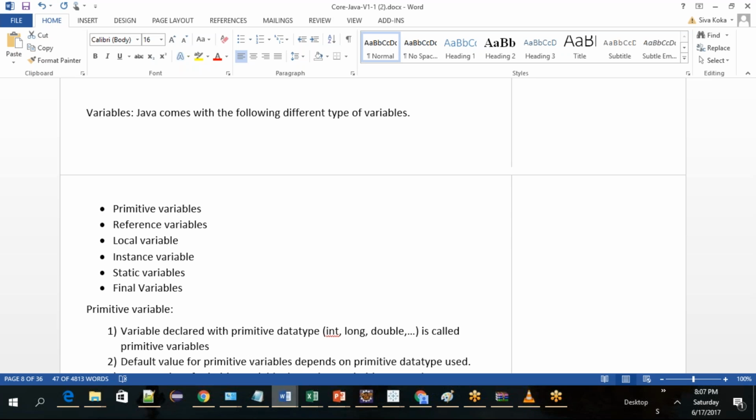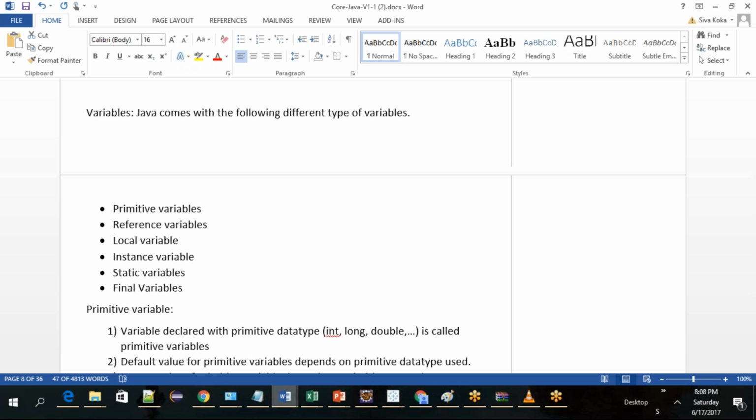And the next thing is that local variables you must initialize. If you want to use any defined local variable, you must initialize it, otherwise it will give you an error when you try to use it, saying that you must initialize. Local variables must be initialized, right? And then you cannot apply the final keyword to local variables. If you try to apply final to local variables, it gives an error. You cannot apply static to local variables either.